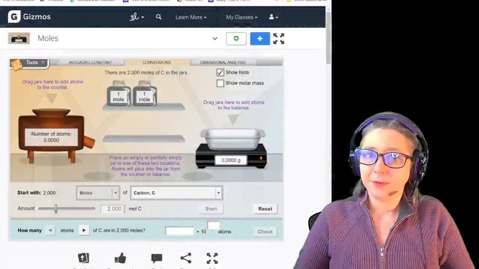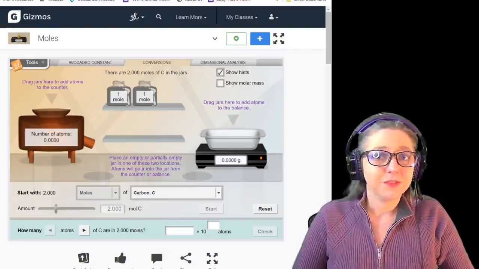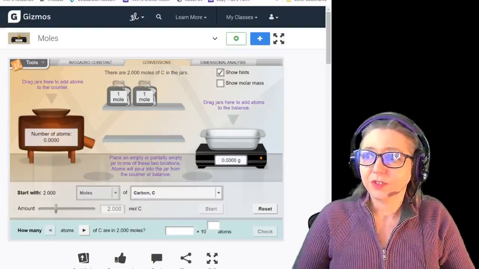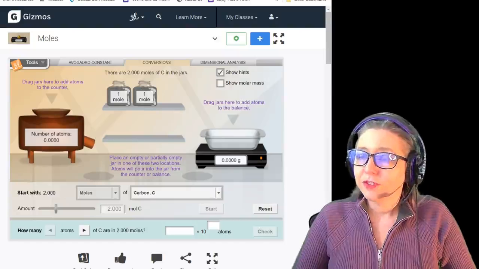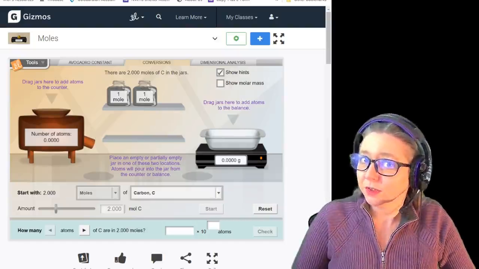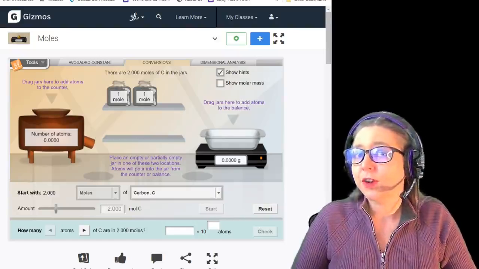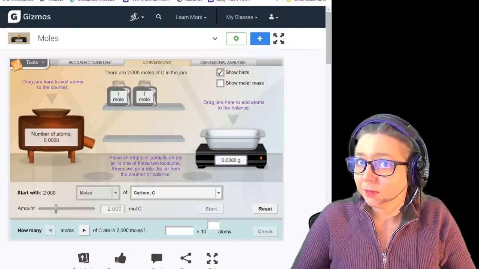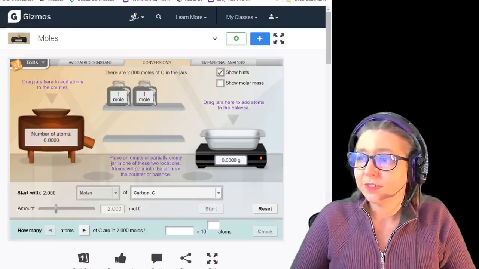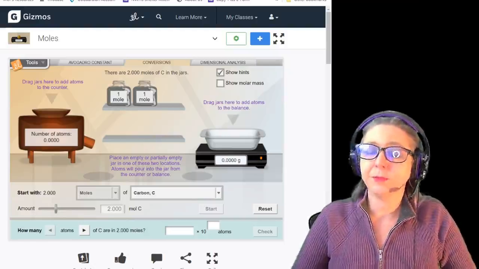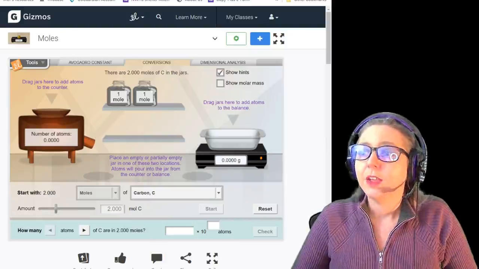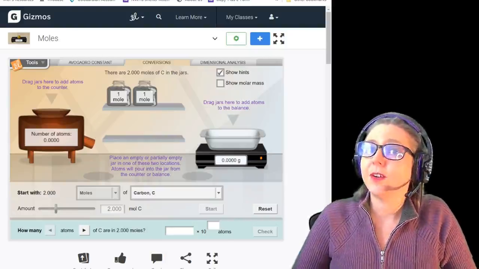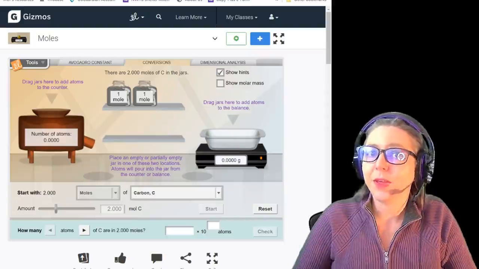So part B of the Gizmo has us solving find the mass of 2 moles of carbon. So you fill the first 2 jars with 2 moles of carbon. Before we can try and solve to find the mass of 2 moles of carbon, what do we need to know about carbon? And it gives us a hint, something we would need to look up on the periodic table. Now, this is one of those questions that's so easy, it actually kind of doubles back over and becomes really hard. You need to know the molar mass for carbon. Once you know the molar mass, you can figure out how much 2 moles of carbon would weigh.